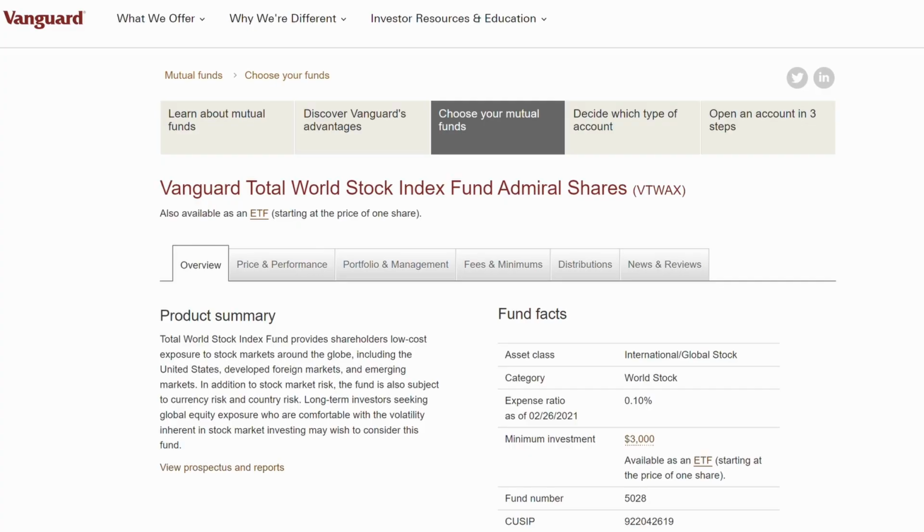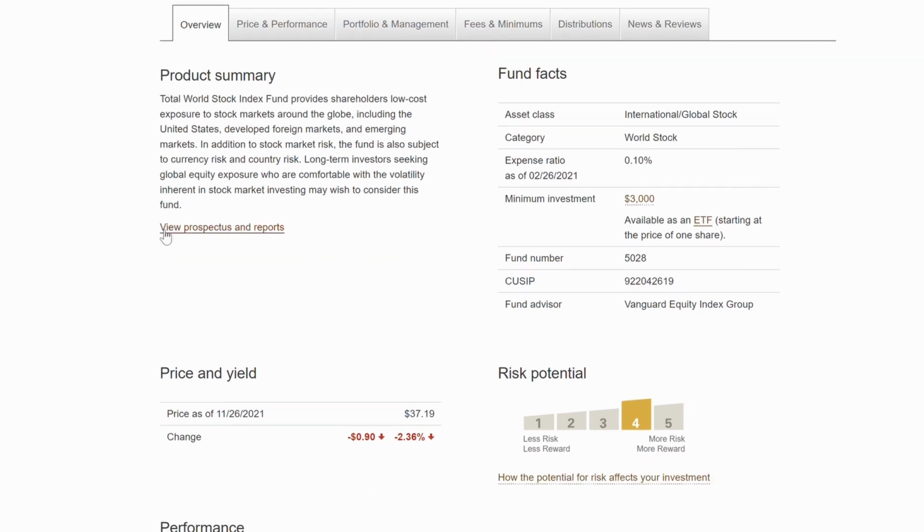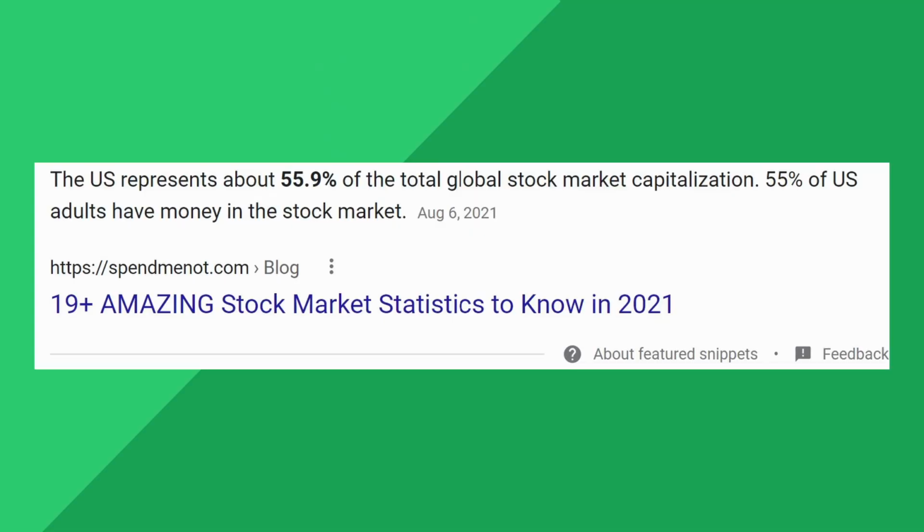My reasoning for my personal asset allocation is first and foremost simplicity. I do want simplicity, and I've even thought about making it even more simple and just doing a total world stock market index fund, or an ETF in that case. I know Vanguard has a total world fund. It's based on whatever the world represents. But I didn't want to do that just yet because the amount that they have towards the US is smaller, because it's just whatever the US represents within the world. I wanted a lot more US represented in my portfolio.